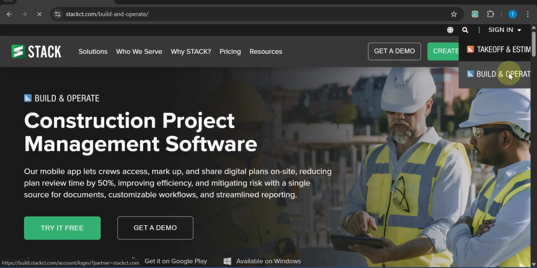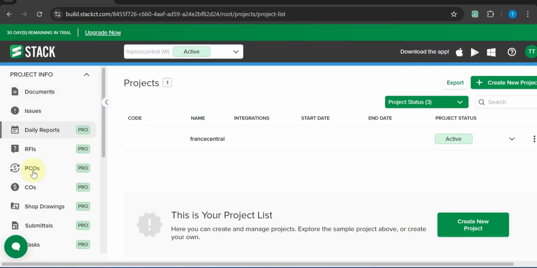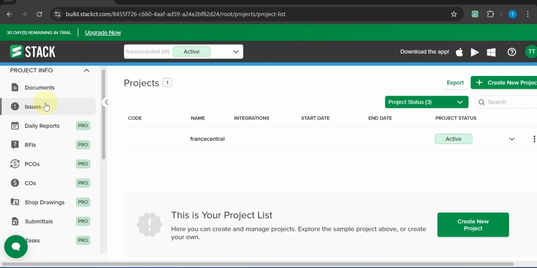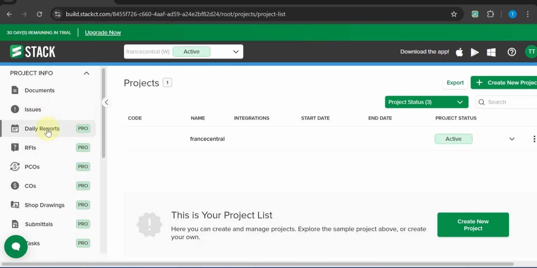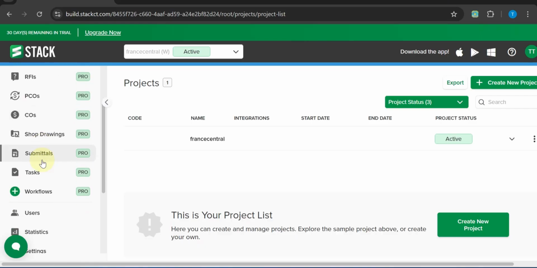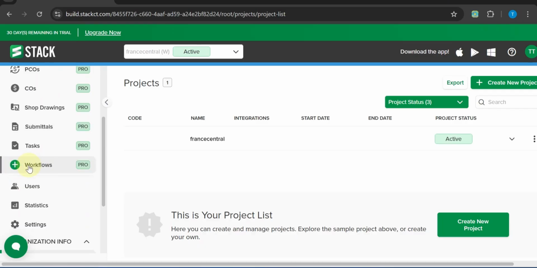First, open the relevant project item. All comments are connected to a specific project, so begin by selecting the project you are working in. From there, choose the item you want to discuss. This could be a workflow item such as an RFI, a submittal, or a change order. It could also be an issue like a field issue, a defect item, or even a daily report. The important part is opening the exact item where the conversation should happen, so your feedback stays linked to the correct context. Now let's focus on managing comments in workflows, since most process-related discussions happen there.